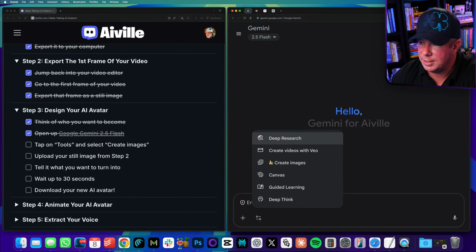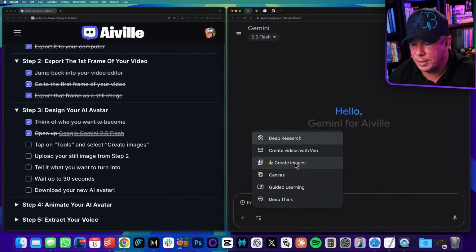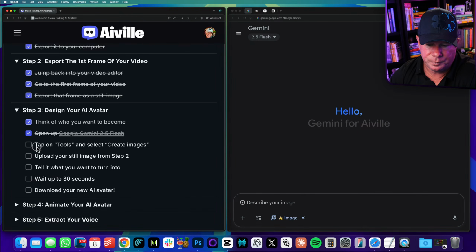At the time of doing this, they've come out with what is called Nano Banana, and Nano Banana was actually an AI model that wasn't created by Google. It was created by people that were beta testing this before it actually went to the public, which is happening right now. So it might change in terms of where it is and what it's called and everything, but you basically want to make sure you're on the image creation.